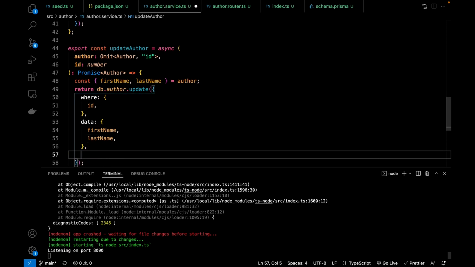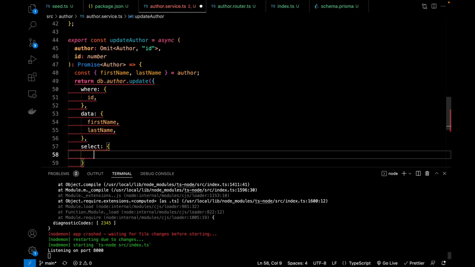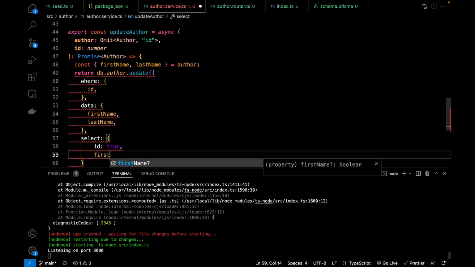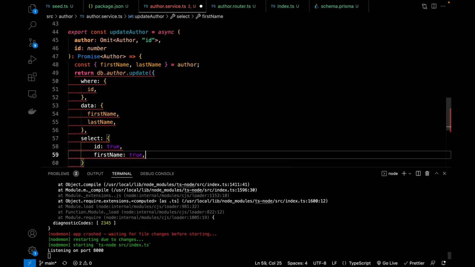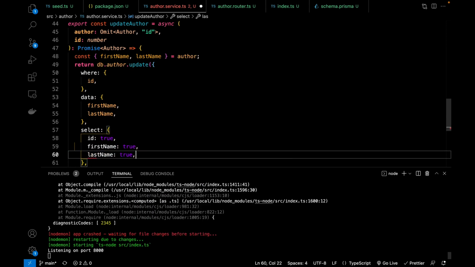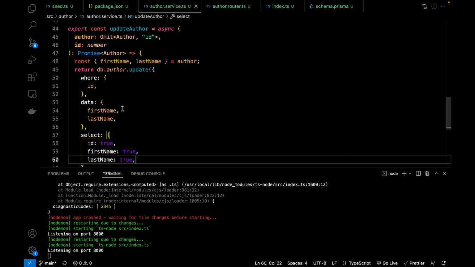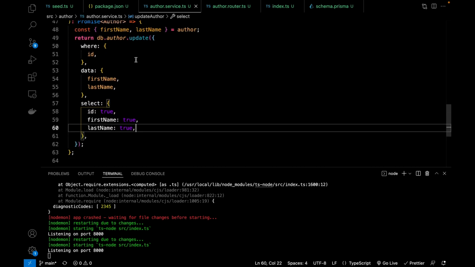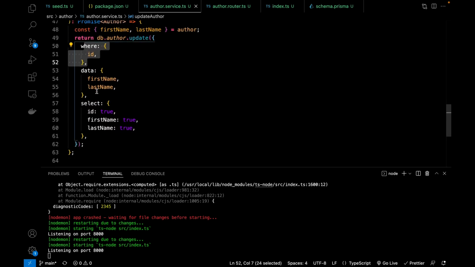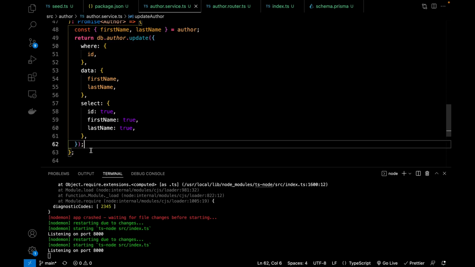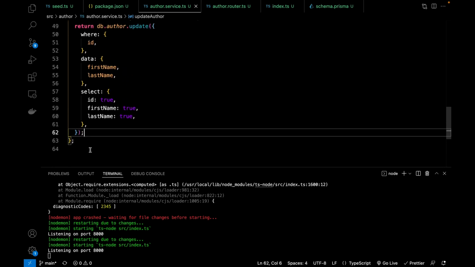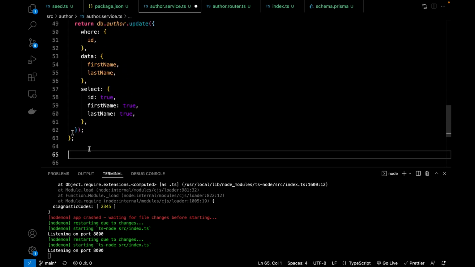And then finally, we can just select what we want. So we want the id, the firstName, and the lastName. And there we have it. So that's our update. Pretty clean as well. I mean, we specify where, the data that we're passing in, and we can just select the properties that we want. Finally, this one as well is very short and sweet.